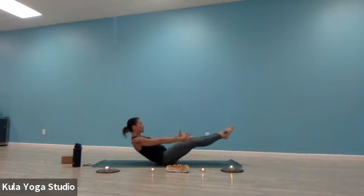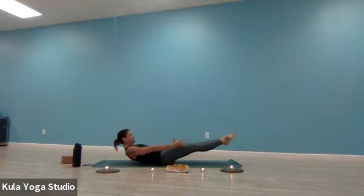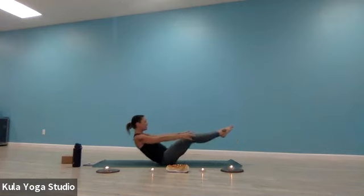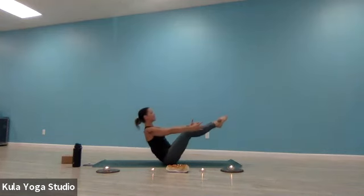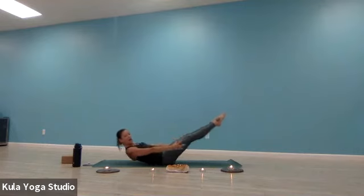Three more. Low boat. High boat, two more, low boat. High boat, exhale it up, inhale, low boat. High boat, stay, three, breathe, lift. Try to straighten the legs, two, and one. Low boat, and then lower down, lift the legs up.